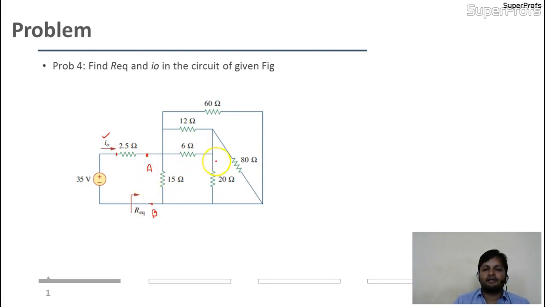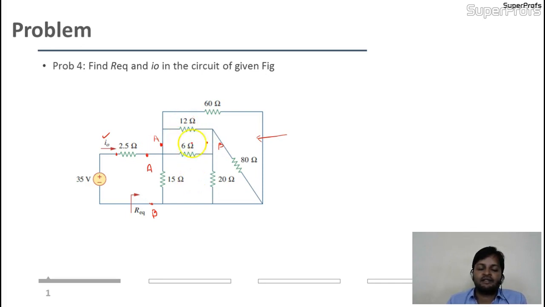Okay. So, as I told you, how to find the R equivalent, we'll start analyzing the circuit from the plus portion of the circuit, the hand portion of the circuit. Say, the 60 is connected with 80 in series, parallel? No series, no parallel. Then this 60 is connected with this 12 ohm, in series or parallel? There is nothing, no parallel, nothing. But this 12 and this 6, they are connected in parallel, yes? Starting and ending points both are same for this 12 and 6.